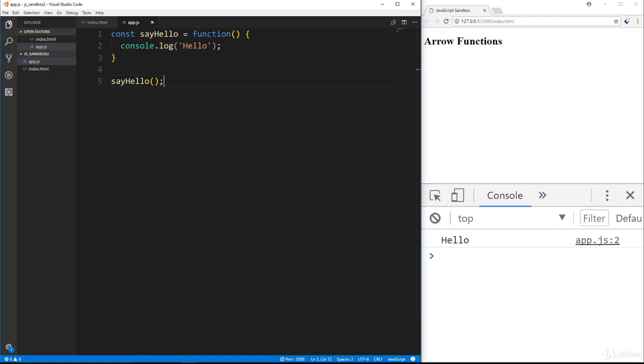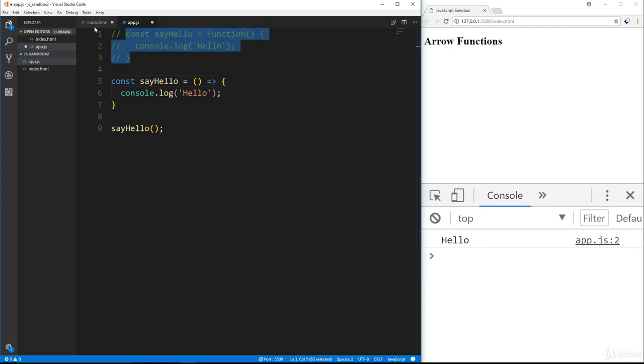So this is nothing new. We've seen this already. So let's turn this into an arrow function. What I'm going to do is copy this and show you the steps to convert it into an arrow function. There's basically only two in this situation. First of all, you don't want the function keyword. Get rid of that. So you're just left with these parentheses, and then in between the parentheses and the opening curly brace, you want to put an arrow, which is an equal sign and a greater than sign. All right, so now if we go ahead and comment this out and save, we get hello.